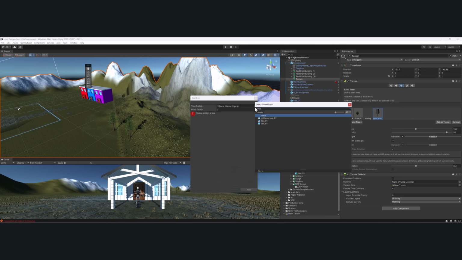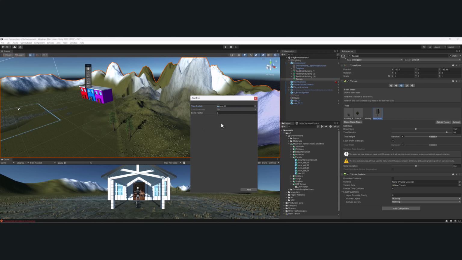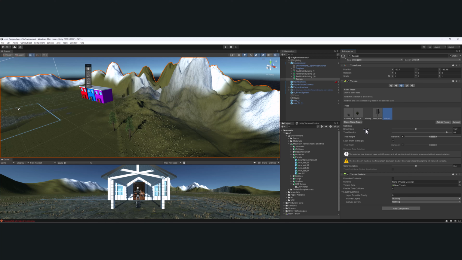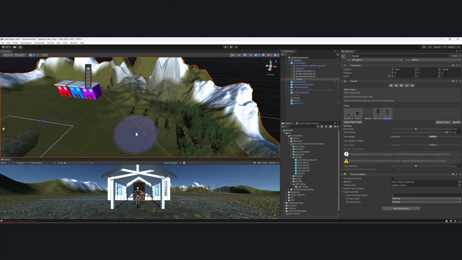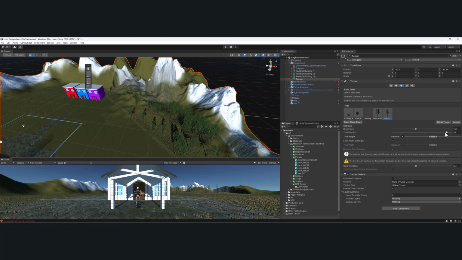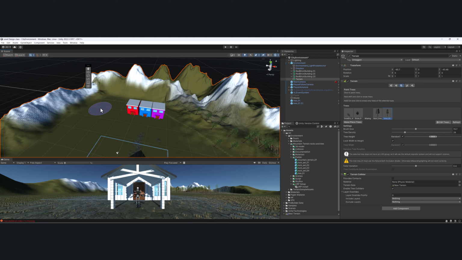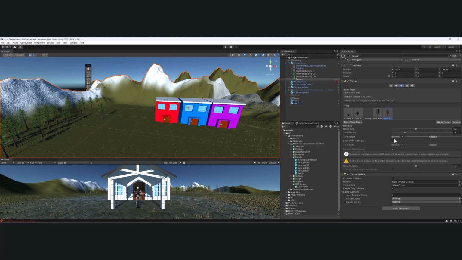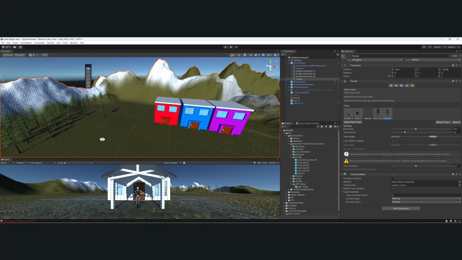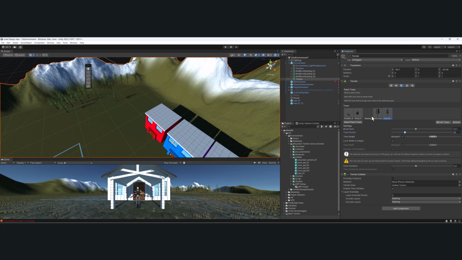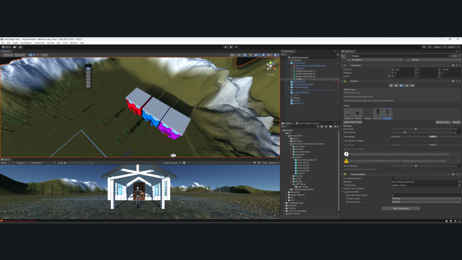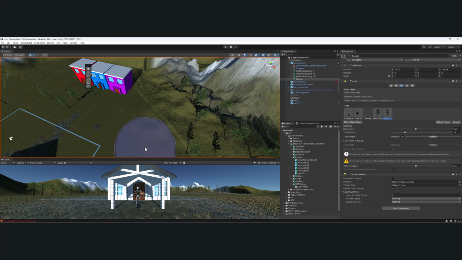Let's type tree. And here's tree 001. And let's hit add. And it looks like it appears. And now we could just kind of paint this forest. And what it's doing is tree density, we can make it pretty low. And then that won't be so crazy when we go to paint our trees. And the reason why they're varying in size is because we have random checked on here. So around these houses here, we can say, okay, we want a forest, right? So I'm kind of moving this and just adding some of this.